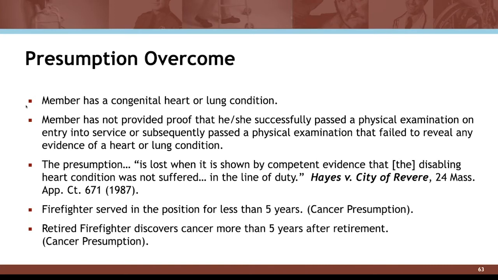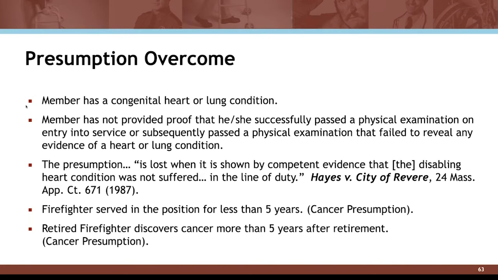Okay? The statute does not allow for a letter from the chief. Okay? It needs to be either the pre-employment or subsequent to employment. Moreover, oftentimes the chief letters will say something like, "We can't find it. He would have had to have undergone a physical exam, however." Well, that's not necessarily good enough. Well, it's not good enough, period.